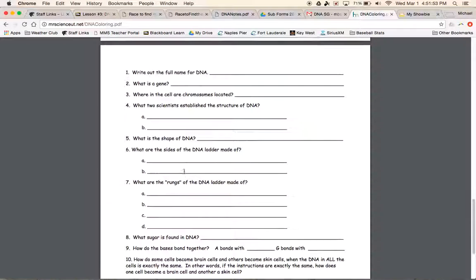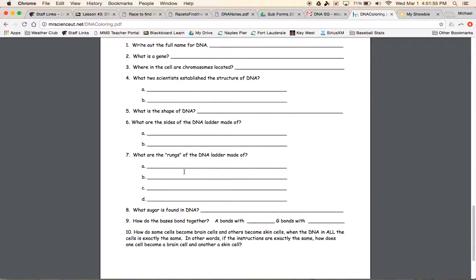When you are complete with this, go ahead and submit it on Shobi. And then if you have any extra time, work on science fair. And if you're all done with science fair, just find something to do for the remainder of time. You won't have very much of it.